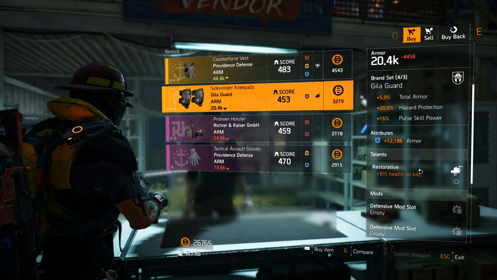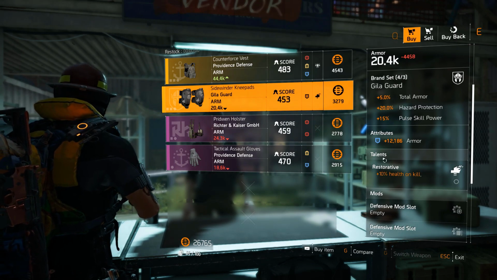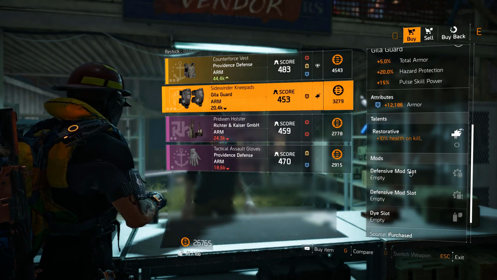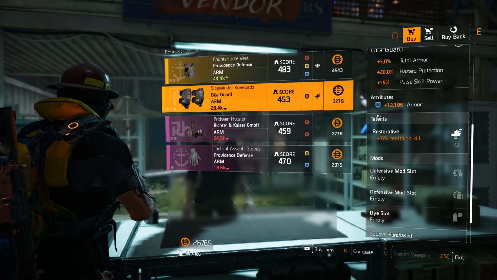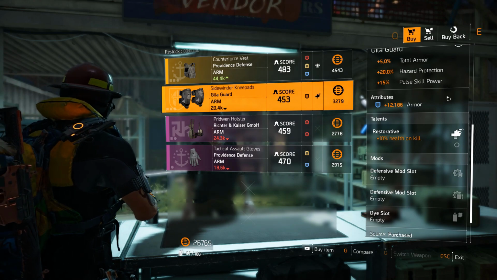Yellow Guard knee pads, 12k armor with restorative. Very nice if you need some Yellow Guard knee pads. You should roll these on all your builds. Yellow Guard knee pads give you the nice two defensive slots, especially to make Bloodsucker or things like Unbreakable active. Really does help. 11% armor, I would say, is the ideal roll, or about 16,000 armor.